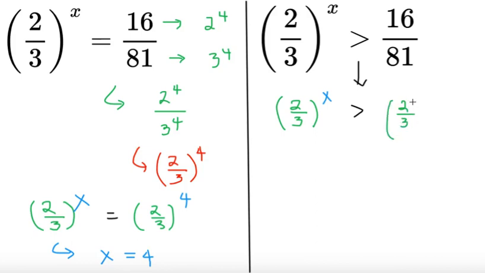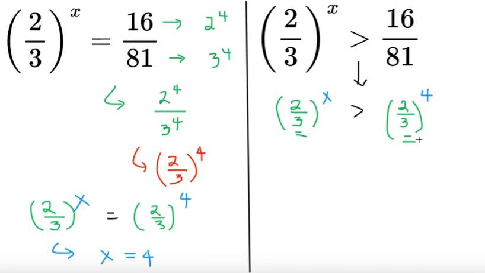Again, that's our first agenda in both equations and inequalities. Now here's the part where we have to make a decision. If the base is greater than 1, we retain the sign. If the base is less than 1, we switch the sign. What's the base in this example? It's 2/3, which is obviously less than 1.